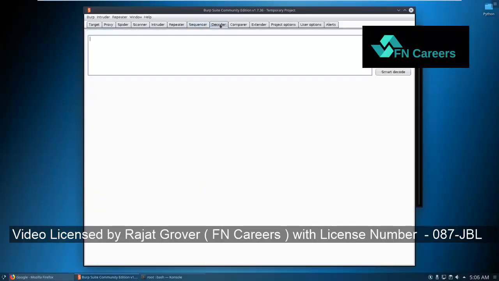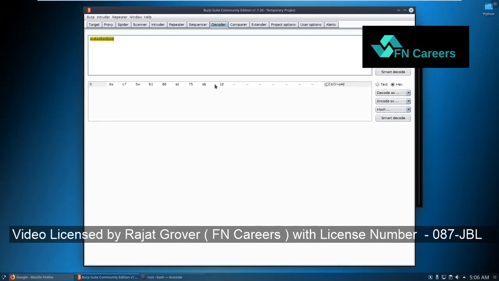Then we have decoder. This is really huge, where we can basically input something and output it in a different algorithm format. Let's say, for example, if I type the string ASD and I encode that as a URL, I get that as a URL. If I encode that as base64, I get that as base64, and so on. Okay, so this decoder is really doing its job great.